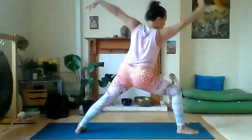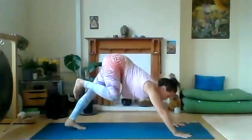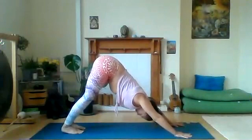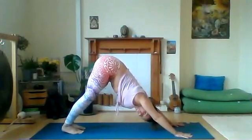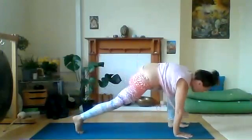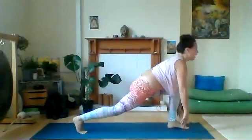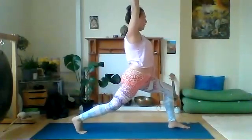With your exhale, windmill your arms down and step back to downward dog. Nice. Now left side, raise the left leg. Take a big step forwards with your left foot. Ready to come up into high lunge. Inhale, lift. Finding your balance.